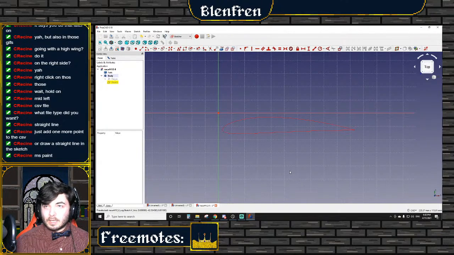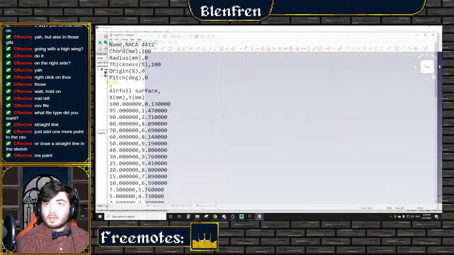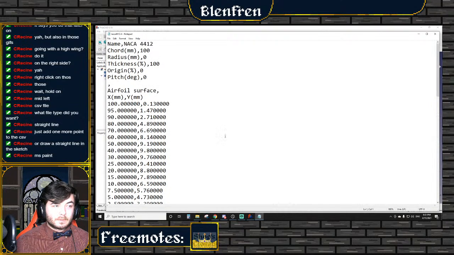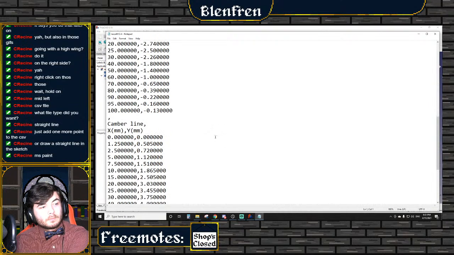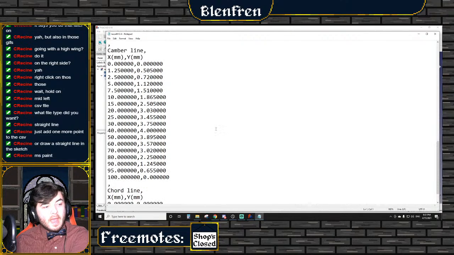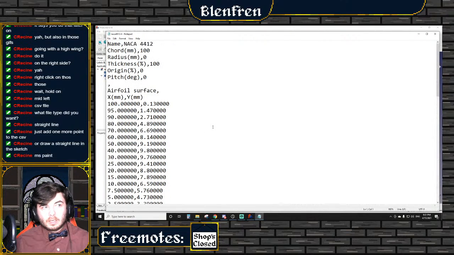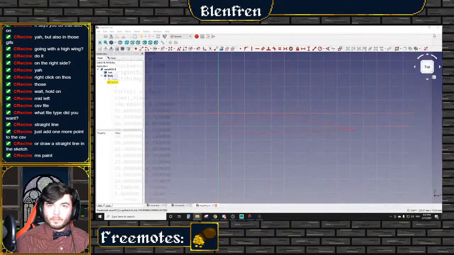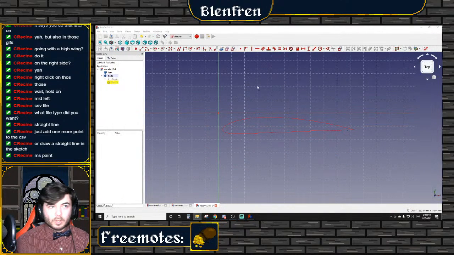One option is to take this data set, right? And manually create a bunch of line segments. Not even a spline anymore, just a bunch of line segments like this.